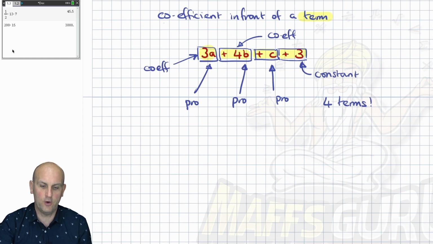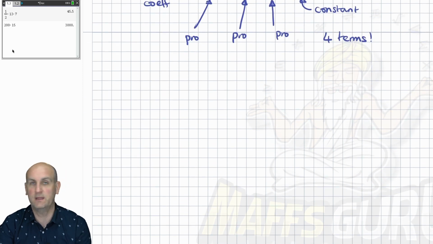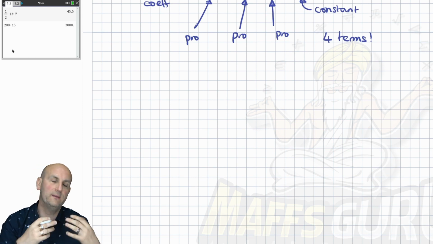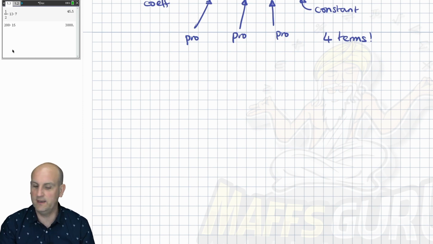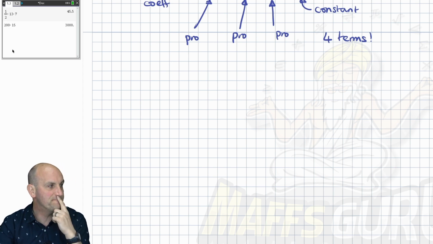Oh my goodness, we've now got some language with you: terms, pronumerals, constants, coefficients, equations, expressions. Now, if you're finding this confusing, and some people say, my God, you talk fast, the great thing about videos is you can go back, stop it, think about it, look at the screen, and download the notes from mathsguru.com.